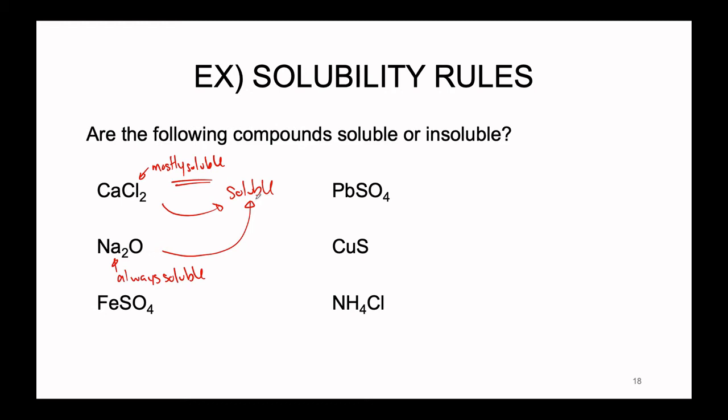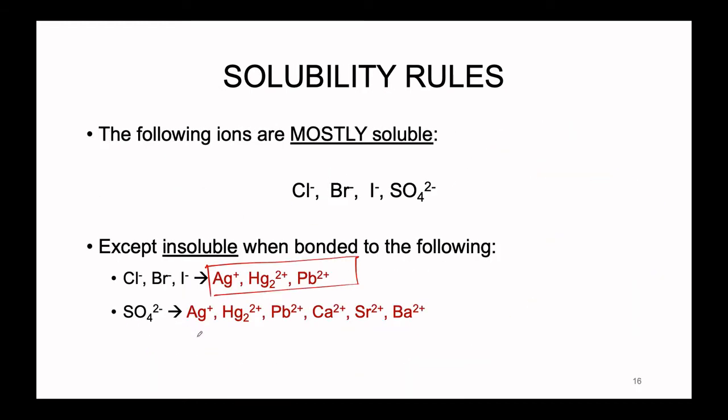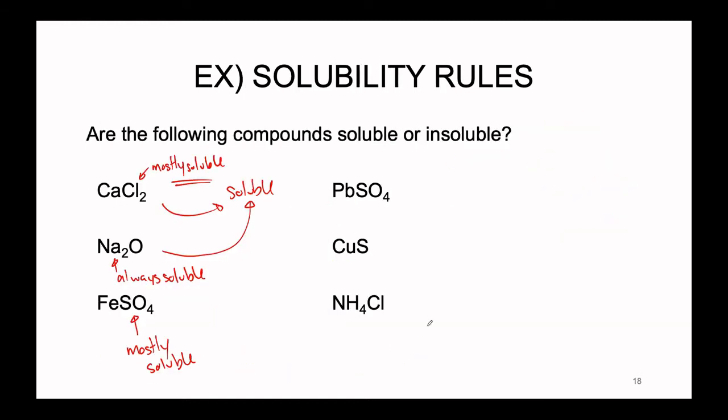All right, next we have iron sulfate. Now, iron was not on the always soluble list. In fact, it hasn't been mentioned yet, so we are going to default onto looking at our sulfate here. Now, the sulfate, just like the chloride, was on the mostly soluble list. And if we go back to that list, we can check to see if the iron is on the list of exceptional ions present, and it is not. What this means is that, just like with our first example, we will default onto observing sulfate as being mostly soluble, and iron sulfate will, as a result, be labeled as soluble.